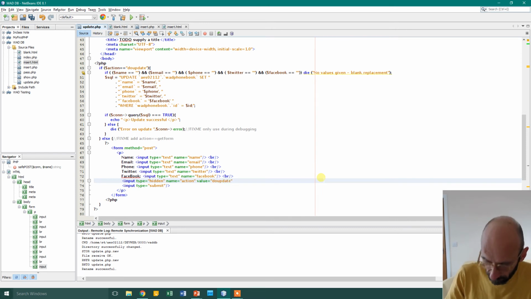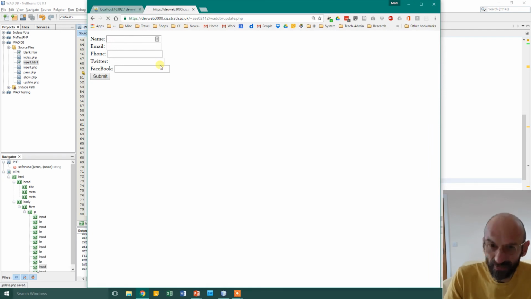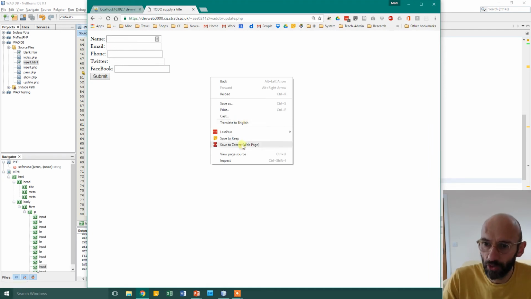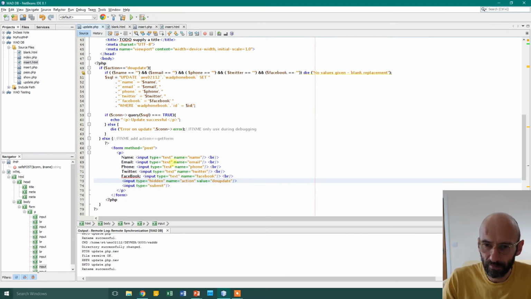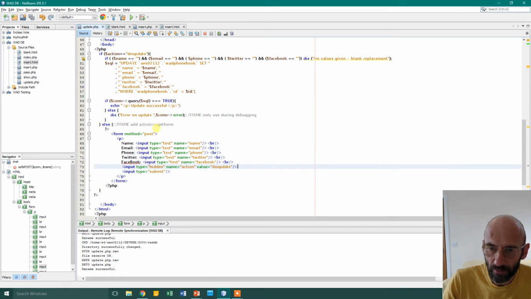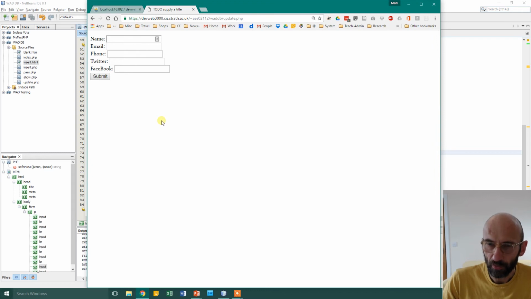And that means when it gets back to us, that variable will be set. The user won't see anything, so it's hidden on the form. If you view the source, you can see it though. Okay, so that's fine.